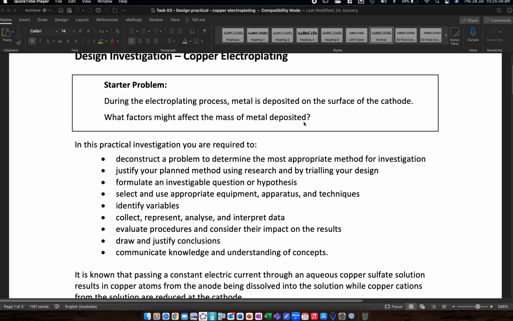When you're doing the deconstruction part, you should be thinking about all of those and planning out, saying, well, what factors could affect this? These are the things that it could change. What effect might they have? What can you suggest from those ideas? If you've got more copper, does it make a difference?